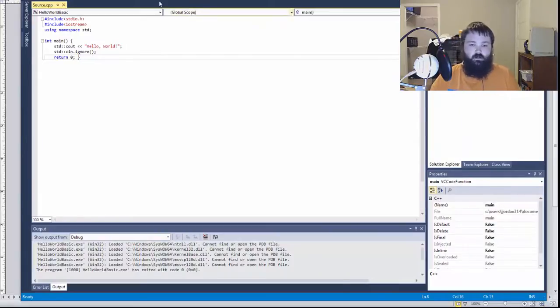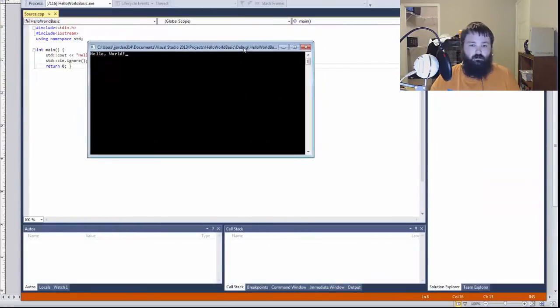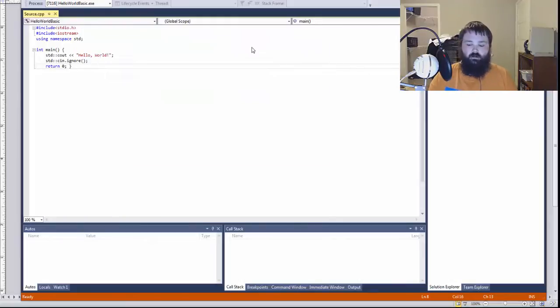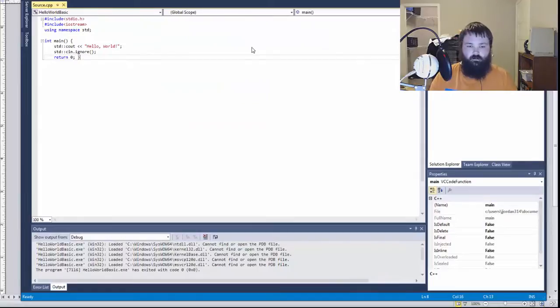So let's go ahead and run the code, see what it looks like. It's going to pull up the command prompt, and all you see is Hello World. Perfect. Our code worked on the first try, which, even with something so simple, something might go wrong. You always want to make sure that you get everything right. Luckily, with things such as Visual Studio, it generally tells you errors beforehand, which is very, very helpful. If you use things like NetBeans or Eclipse or BlueJ, those IDEs do that as well. So let's go ahead and press enter, and it goes back to the editor. Perfect. That's exactly what we wanted it to do.